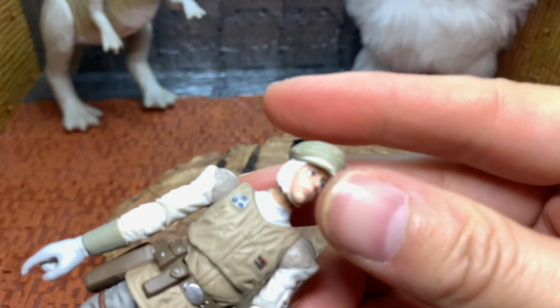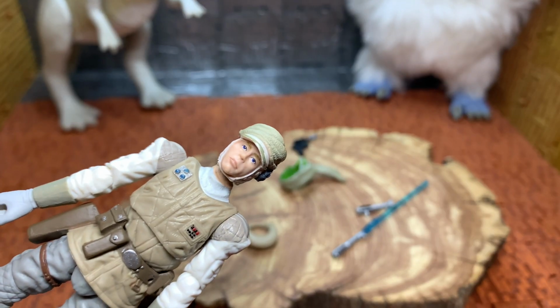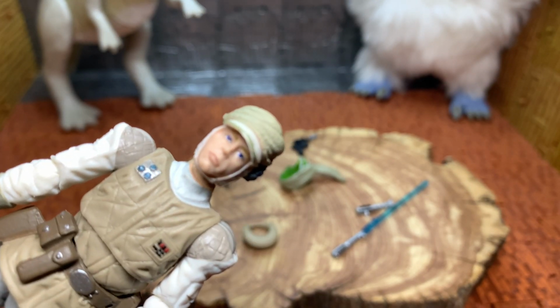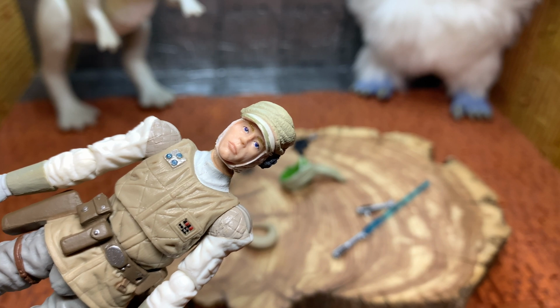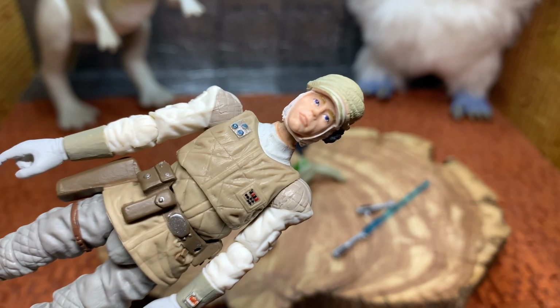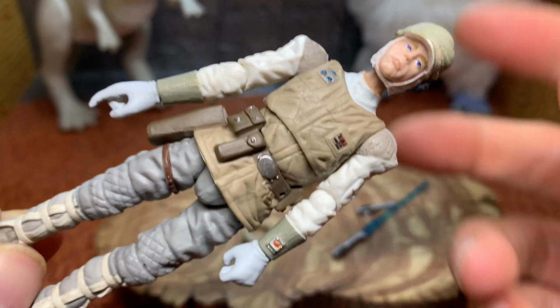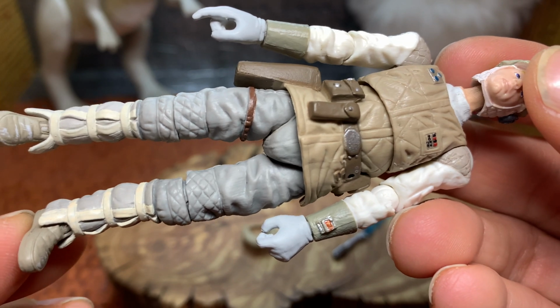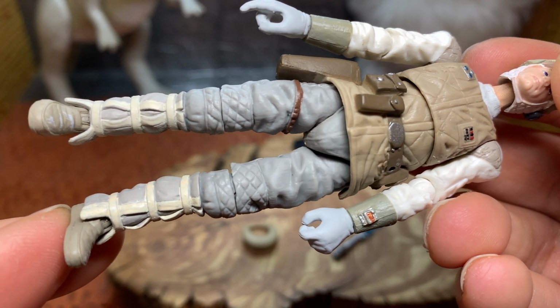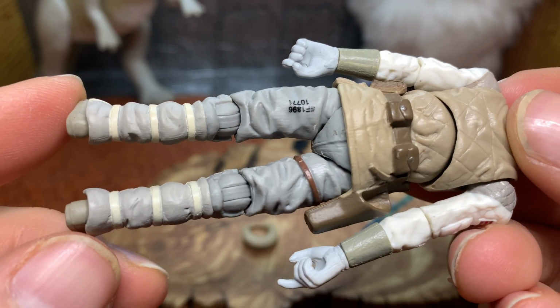So I'm going to give you guys a good look over the figure like I usually do. He's got his iconic blue eyes. He's nowhere near looking like Mark Hamill. I mean, they did a good job with the outfit in that. Again, this is a previously released figure years ago, and I'm not sure if they really updated it much.